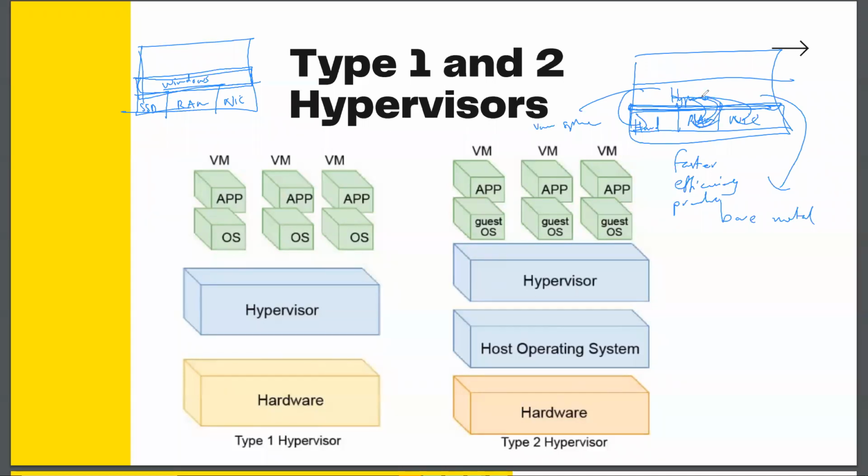So this guy has first-hand information from this guy, and it means that since there's no operating system between the hypervisor and the hardware component, if anything happens to the operating system, it doesn't affect the hypervisor because there's no operating system. With type 1 hypervisor, your operating system for your main computer is your hypervisor.